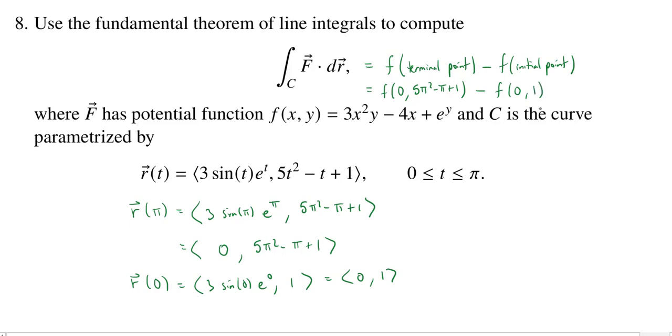Okay, well, this actually isn't so hard to do. Let's see. The x component in each case is 0, which means the first two summands are going to be 0. So we're just going to get, for this first one, e to the, well, this monstrosity, so e to the 5 pi squared minus pi plus 1, and then minus e to the, well, 1.